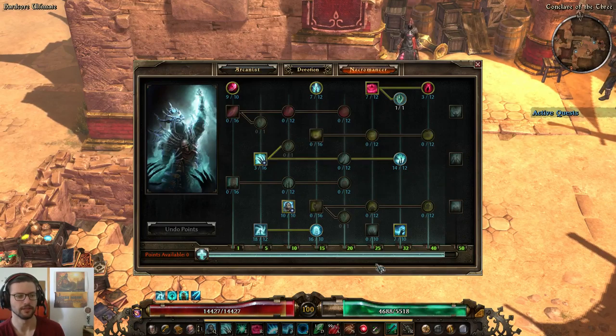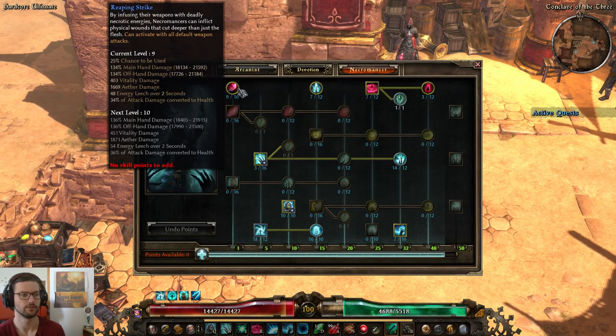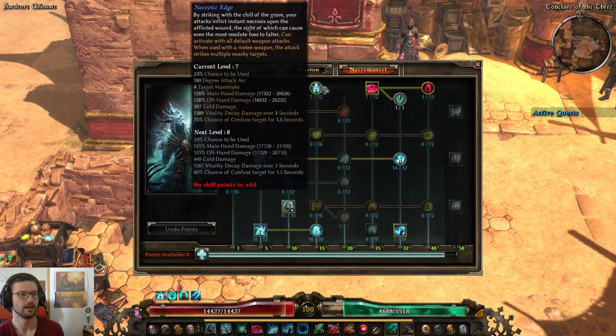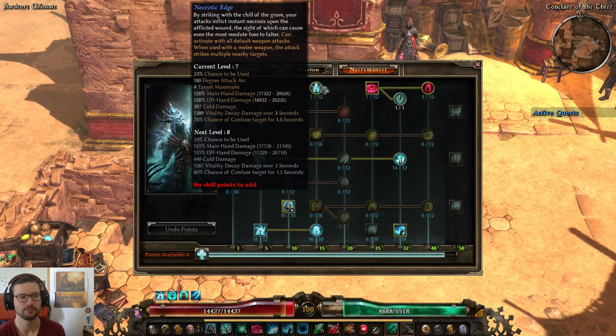Next up we have the Necromancer class, so we are using Reaping Strike, 9 out of 10 here, to get the 25% chance to be used, right? You want this chance to be at the cap. Then also have Necrotic Edge for the 4 targets at 7 out of 12. I mean, you could put it to 12 out of 12 for 5 targets, but I feel like the 5 points of investment just to get like one more target is not really that worth it.